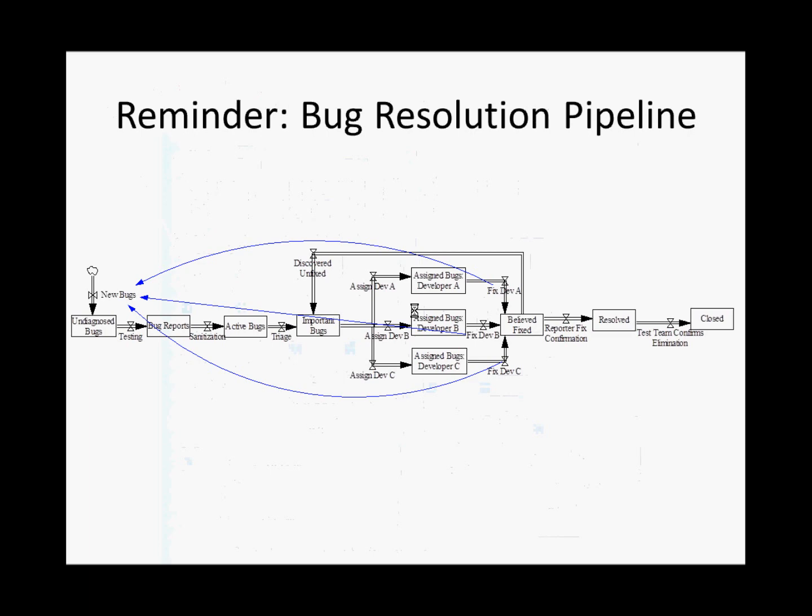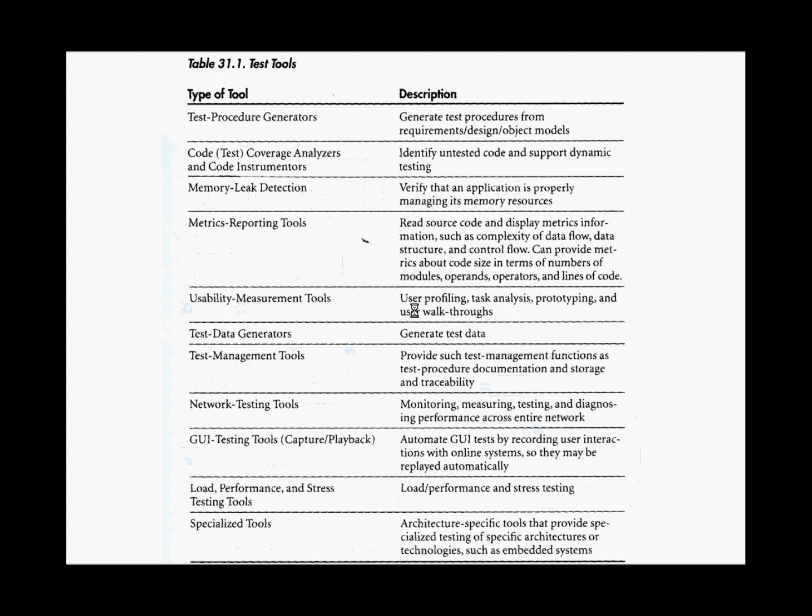This is just the life of the bugs that we talked about. And then again, this issue distinction between a reporter fix, belief fix, and then reporter fix confirmation. So the developer may view it as fixed based on their observations from their unit tests and their experience trying it. But then the reporter, the user or tester, will typically be resolved to take it to this resolve stage. Okay, and later the test team may confirm, okay, this is really closed.